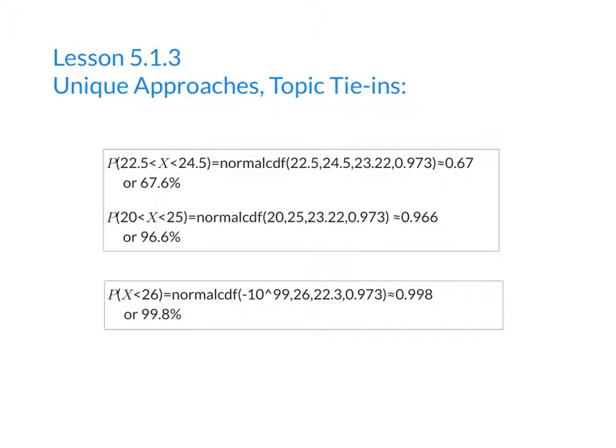Because of the ready availability of calculators that can return values for all normal probability density functions, in this curriculum, calculating z-scores and then using the standard normal distribution is not required for all normal calculations. The standard normal distribution is introduced in Lesson 5.2.2, and its use is required for certain types of problems. See 5.37, 38, and 39.